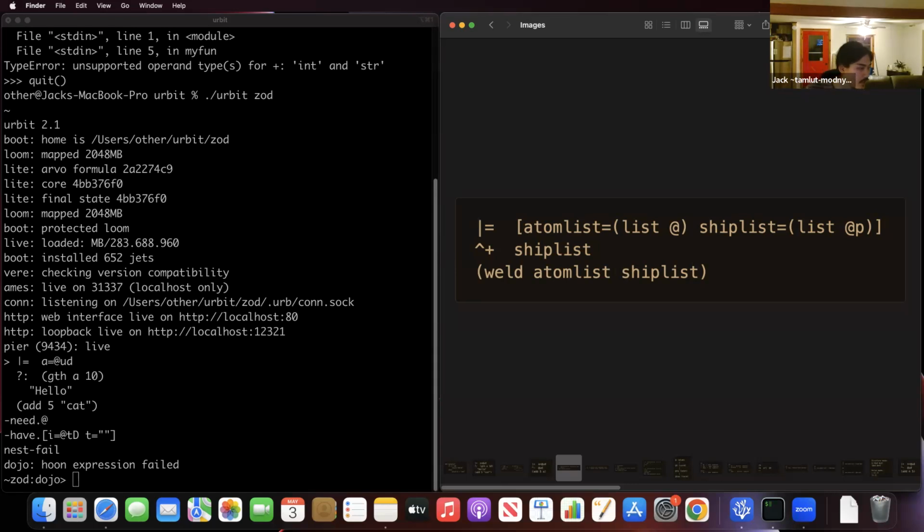A sum type. Sorry, what do you mean by sum type? Is that the whole point of doing that? I guess in your example, ship list is only of one type. I was thinking ship list could be either one type or another, and you just want to be able to handle whichever that type is. Oh yeah, like if ship list was a type union, a custom type union, exactly. You can do that. I didn't say anything wrong, Neil, right?